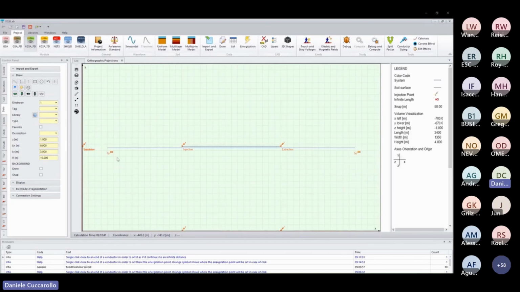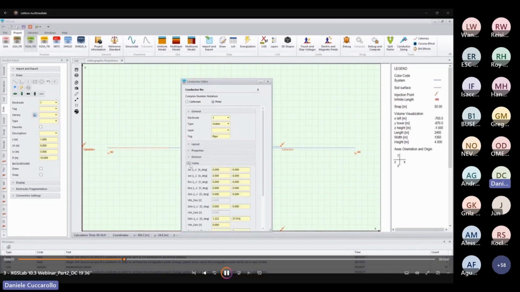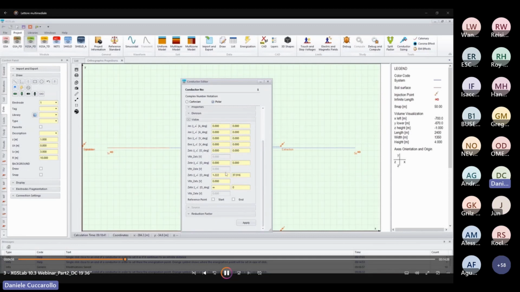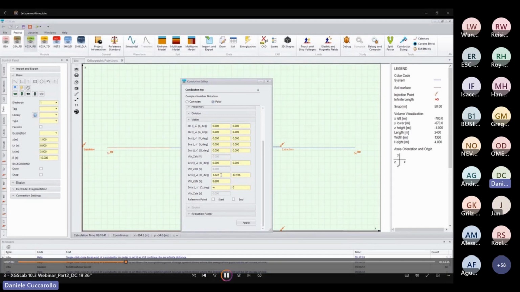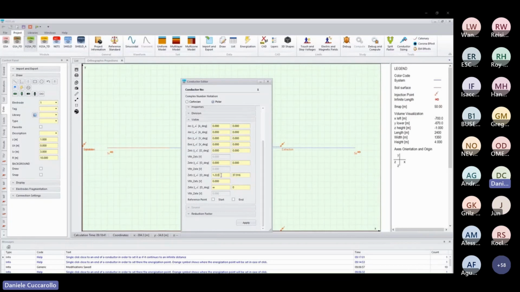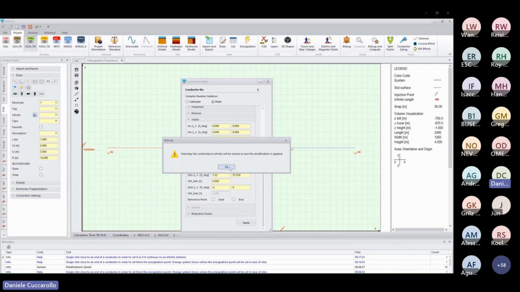Consider that even if it is a property of the conductor, if you edit this conductor you can force the value of the impedance, because the continuity to infinite still works in the same way it has always worked. If you modify this value that was set with the property continuity to infinite, the software warns you that if you apply this modification, it will not anymore be a property, but it will become a normal ZT.